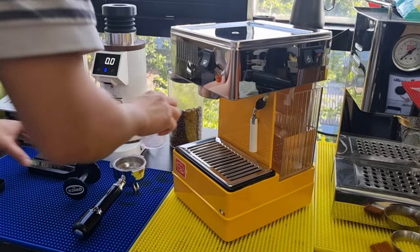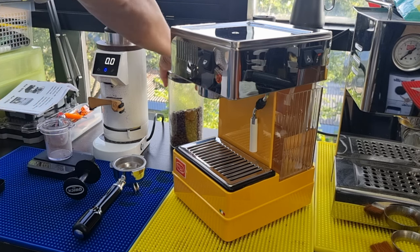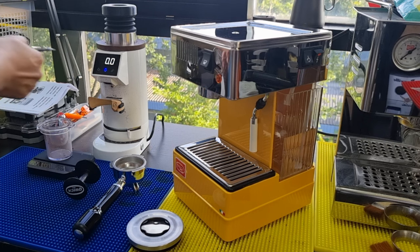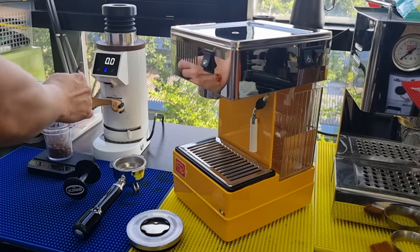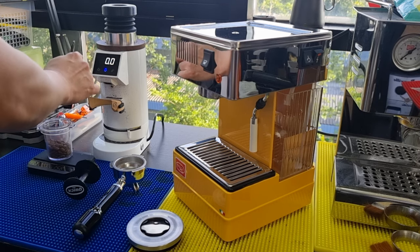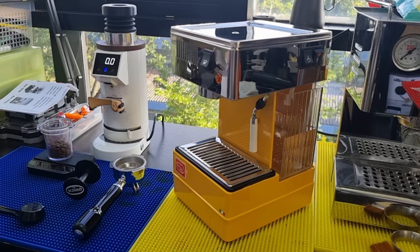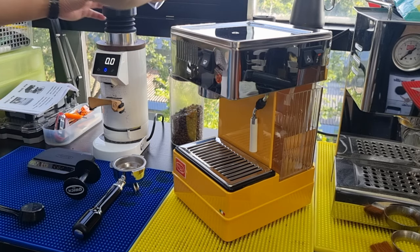So let's dose about 16 grams. I think we don't do 17, we do 16 instead. Okay, exactly 16 grams there. Let's check the retention.